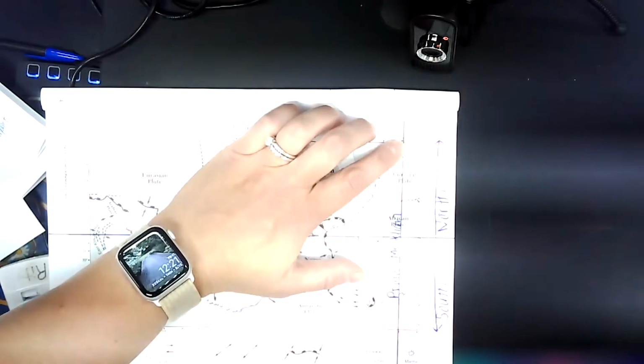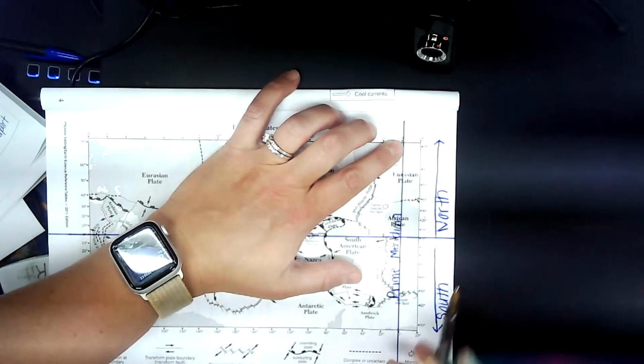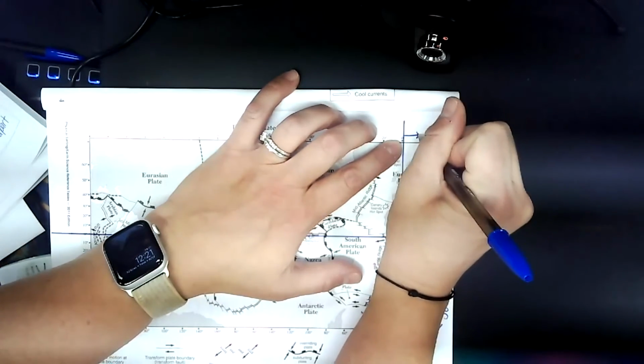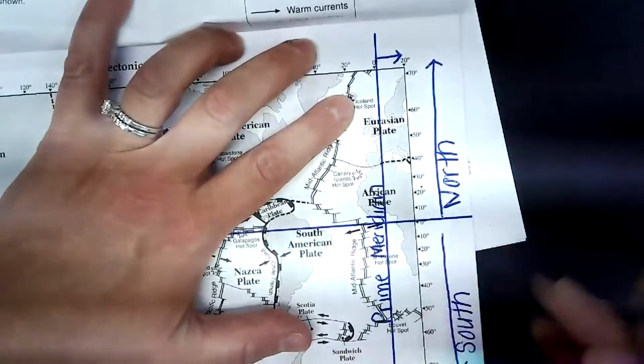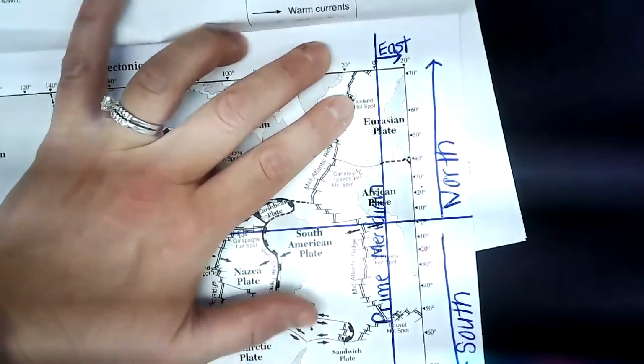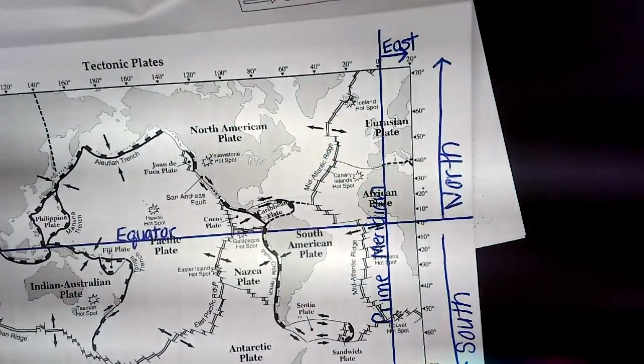So it works the same way. On a normal map with it in the middle, everything to the right is east. Well, the same thing here. Here's the prime meridian. Everything over is east. So everything to the right. Yes, it does look like just a small section. Is that the only place now that's in the Eastern Hemisphere?